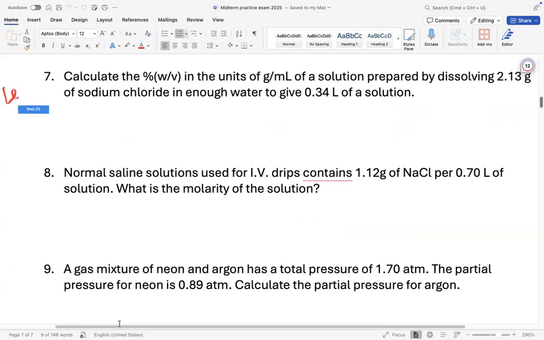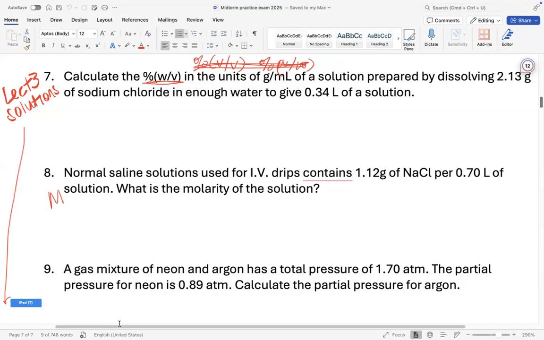This was still lecture 3 though. This is when we were talking about solutions. All right. So we talked about concentration of solutions. There were 2 different types of ways we can take the concentration. There was percent weight volume. There was also percent volume volume and percent weight weight, but they all kind of work the same. So we really just focused in on weight volume. There's also molarity or big M, which we talked about quite a bit. So these are all examples of solution stuff.